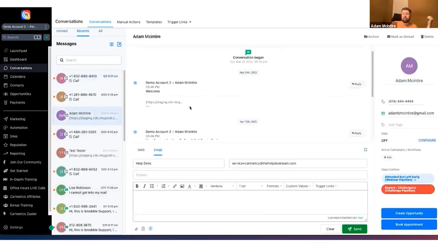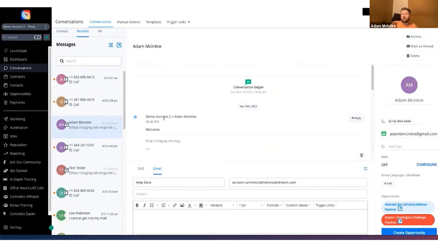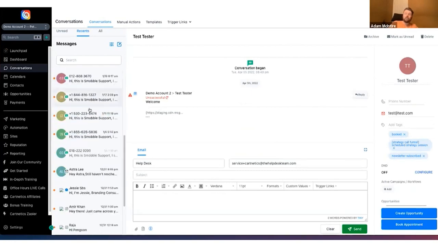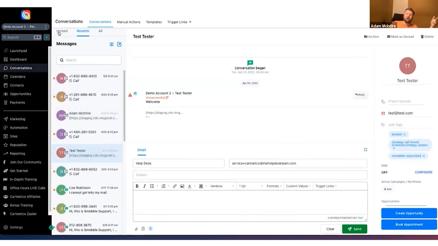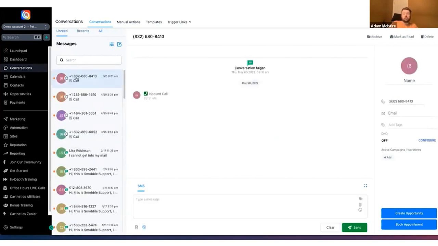Like, here's an email that I did to myself, and I can reply back to them directly here. This is a call. Here's another one to tester, right? And so you'll be able to see all of your recents, your unread, or you click on all, you can look at all of your messages from however long ago. And you can respond back to them here.